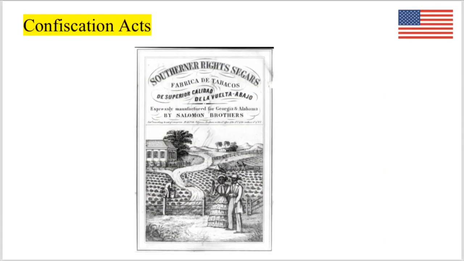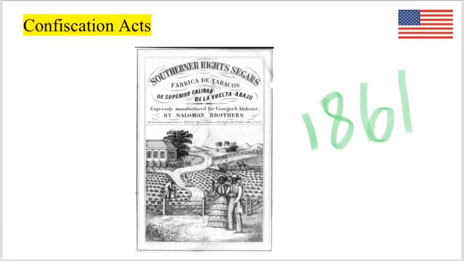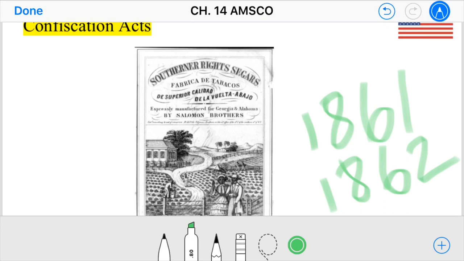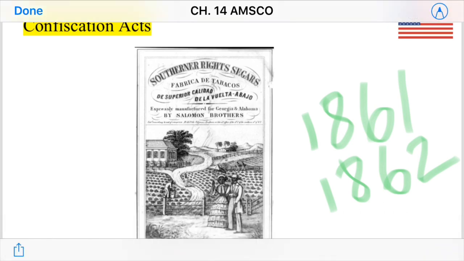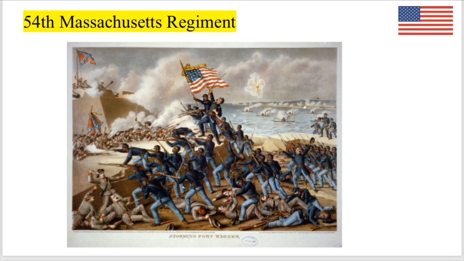Early in the war, Union generals sometimes refused to return captured slaves to their Confederate owners, arguing they were contraband of war. This power to seize enemy property became a strong point for the Union and was the legal basis for the first Confiscation Act, passed in August 1861. Many slaves ran away and into Union camps, where they were freed. In 1862, Congress passed a second Confiscation Act, stating that enslaved persons held by anyone in rebellion against the United States were to be free, and it allowed the president to use freed slaves in the army. One example was the Massachusetts 54th Regiment, a segregated all-black unit whose troops performed courageously under fire and won the respect of white Union soldiers, ultimately helping to secure victory for the North.